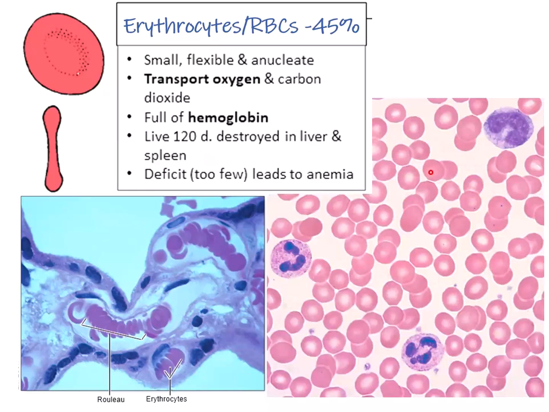If a person does not have enough red blood cells or has too little hemoglobin, it leads to anemia. You've probably heard of anemia. If someone is anemic, they will have low energy. They may get winded when they move around, and they may appear pale. But the number one job of the red blood cells is to transport oxygen. And for the most part, we're just going to use 45% of blood as being made up of the red blood cells. We'll talk a little bit more about that in lecture.